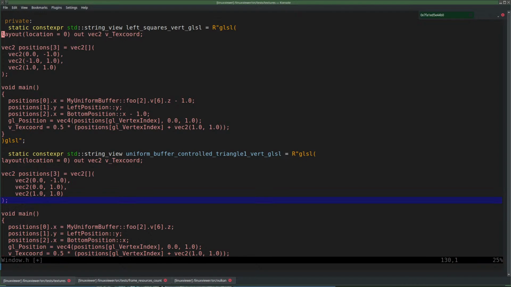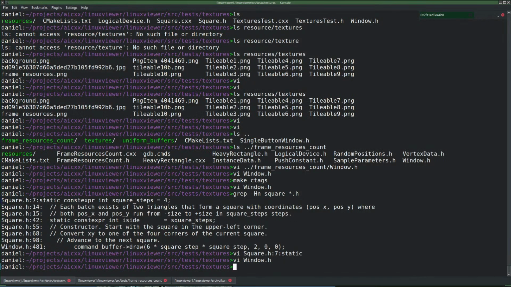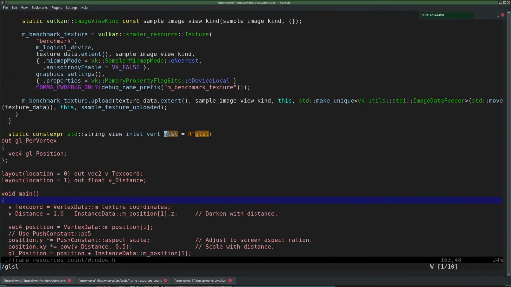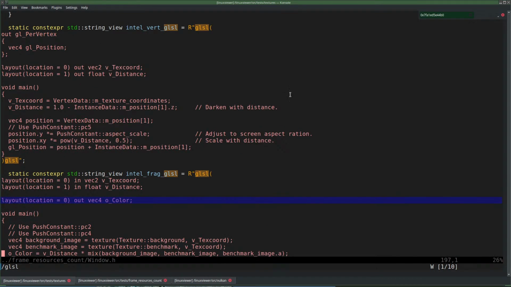And then I probably should look at that one again. This one gets texture coordinates and position, I guess.